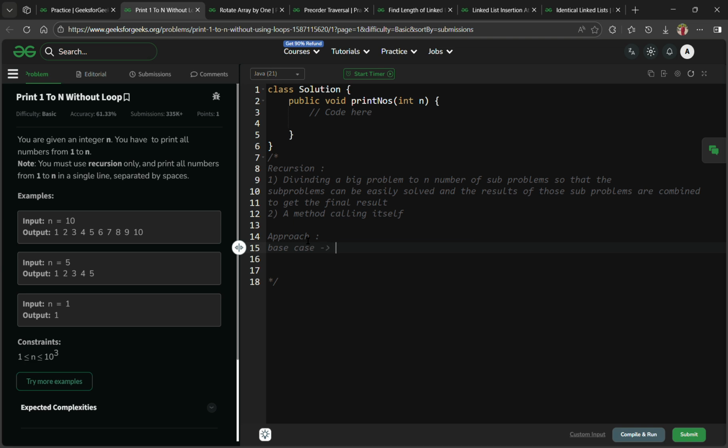We know recursion keeps calling itself continuously, so there is a condition to stop this process. That is what we call the base condition, to stop further recursion.